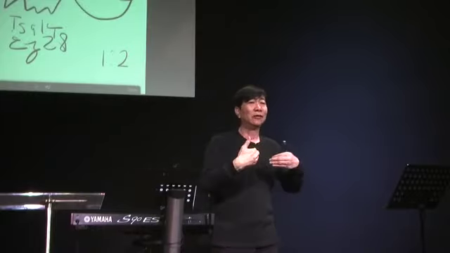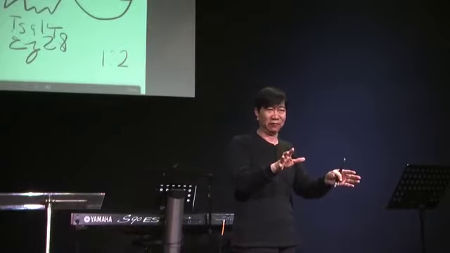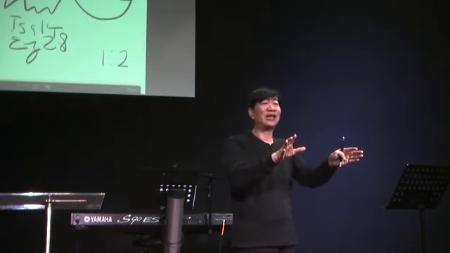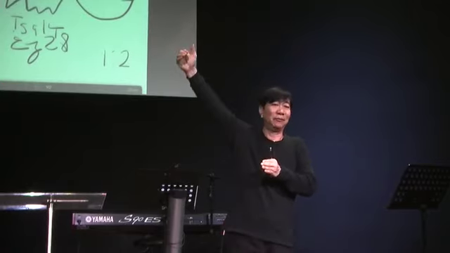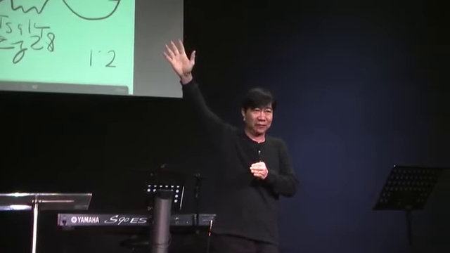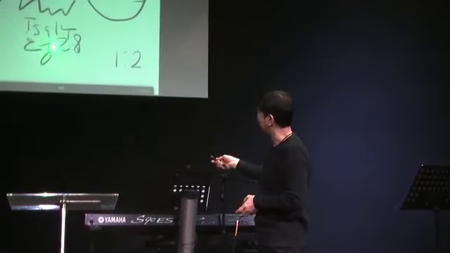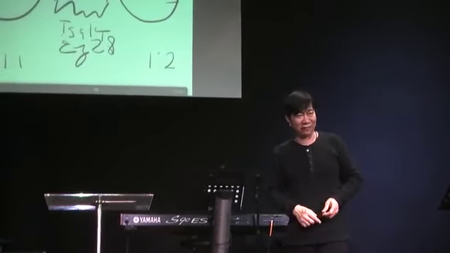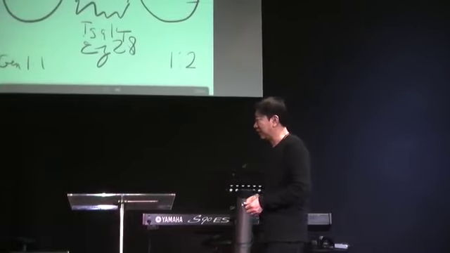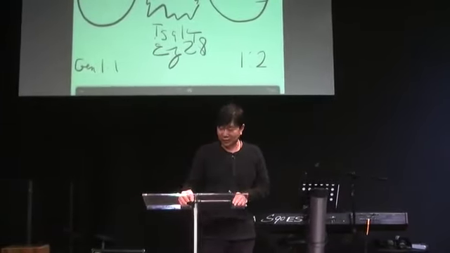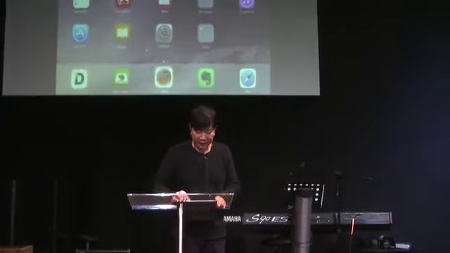And the fallen side, we live in the fallen side of the universe. And in the fallen side of the universe, it is now less than one third because the pristine universe had grown. But here we are in the fallen section of the universe. And this is called the gap theory. There are several supports for this theory, and we look at the book of Genesis chapter 1 again.